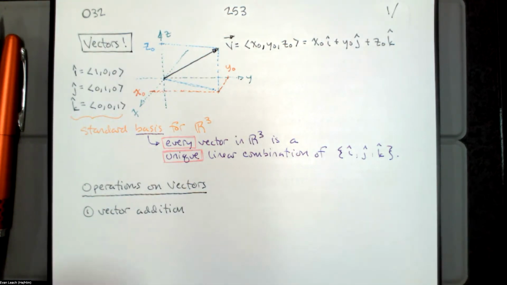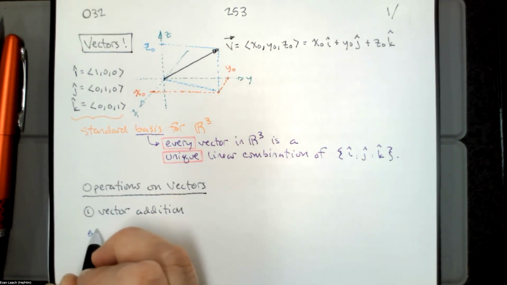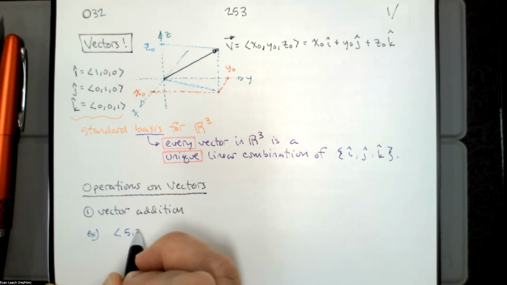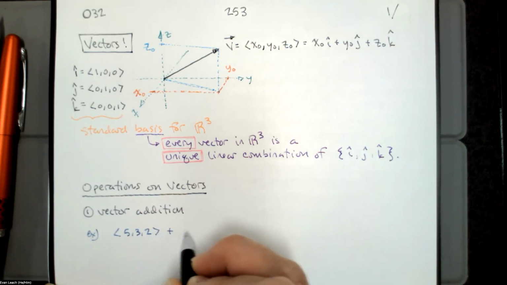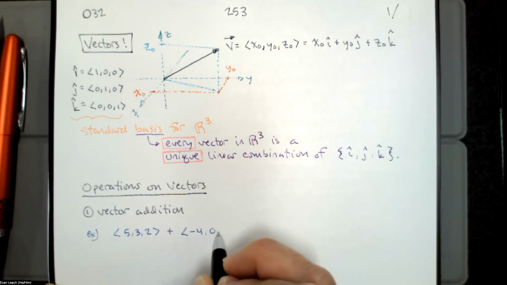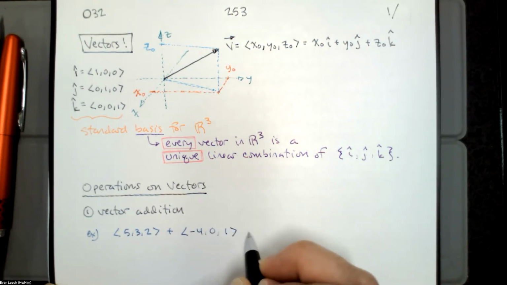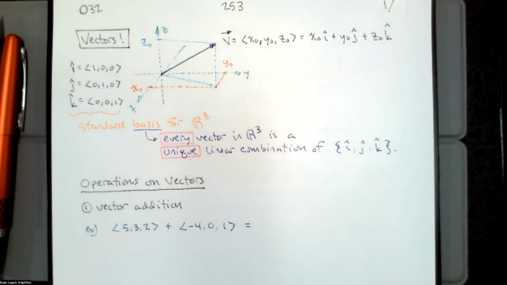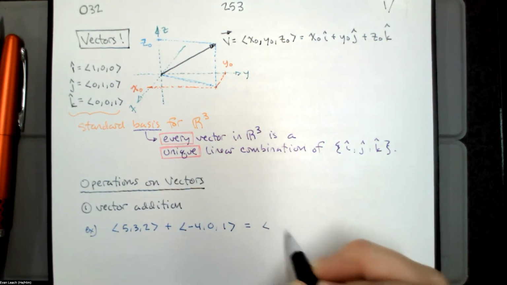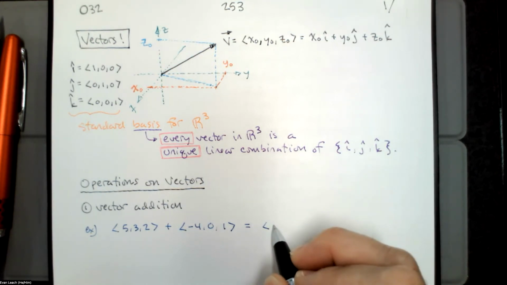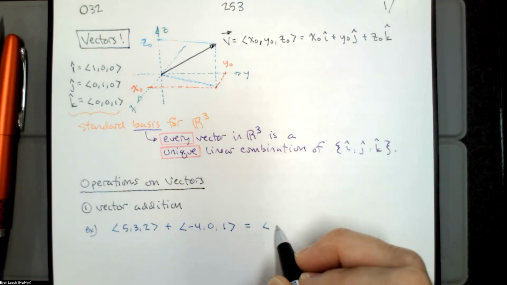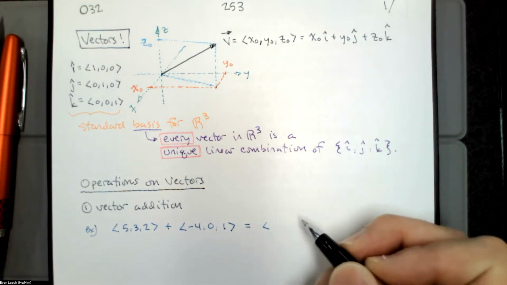So I could, for example, take the vector 5, 3, 2, and add the vector -4, 0, 1. I haven't taught you how to add vectors yet. What's the sum of these vectors? I can sense your thoughts. You're thinking it, even though you're not saying it, which is okay. It's an 8 o'clock class. No one wants to say anything. So let me read your mind.